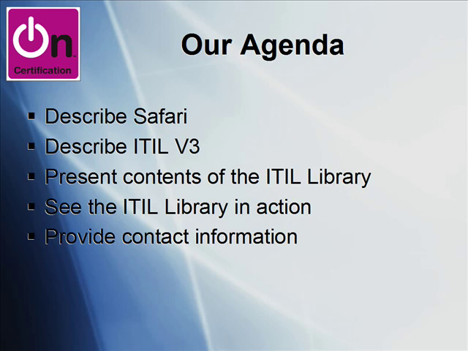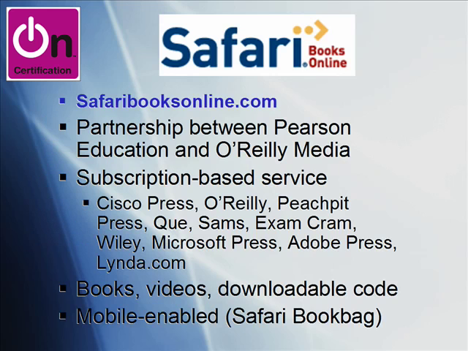Let's get started. First of all, for those who don't know, Safari Books Online, which can be found at safaribooksonline.com, is an online library, really. It's a subscription-based service that represents a partnership between the company for whom I work, Pearson Education, and another really big superstar in computer publishing, O'Reilly Media. And what this subscription allows you to do as an IT pro, as a lover of good computer books, is read and perform searches across huge volumes of excellent computer books.